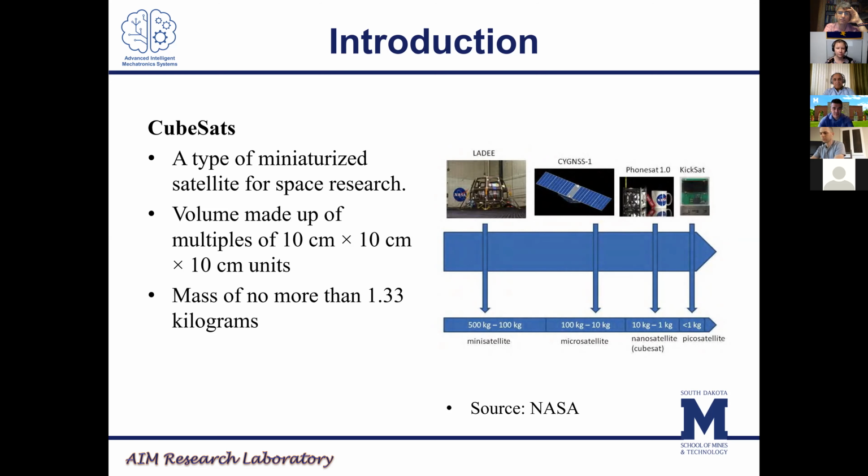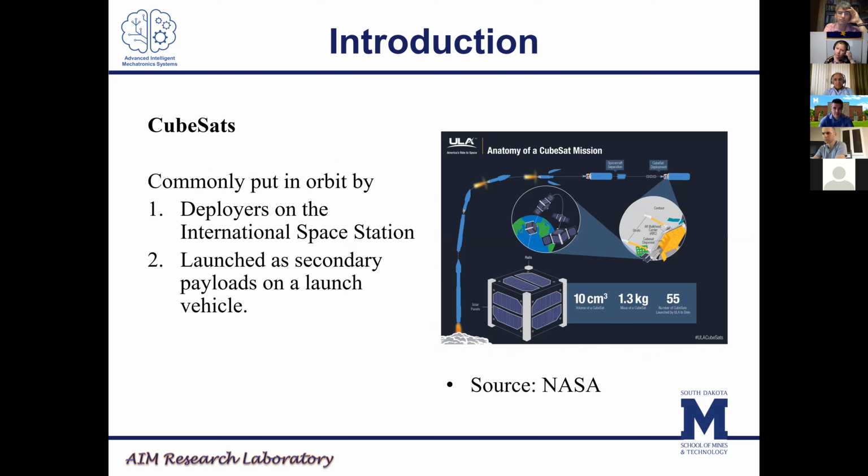And if you wanted to do, as a small research group, just launch a satellite to perform a small test, it would be a lot cheaper to run that. And these can be launched a lot easier because you can actually send them up to the International Space Station, and then the astronauts can just launch them from there, which is a good solution. It's still a little bit expensive because the astronauts' time is very valuable, and they only have so much time on the International Space Station.